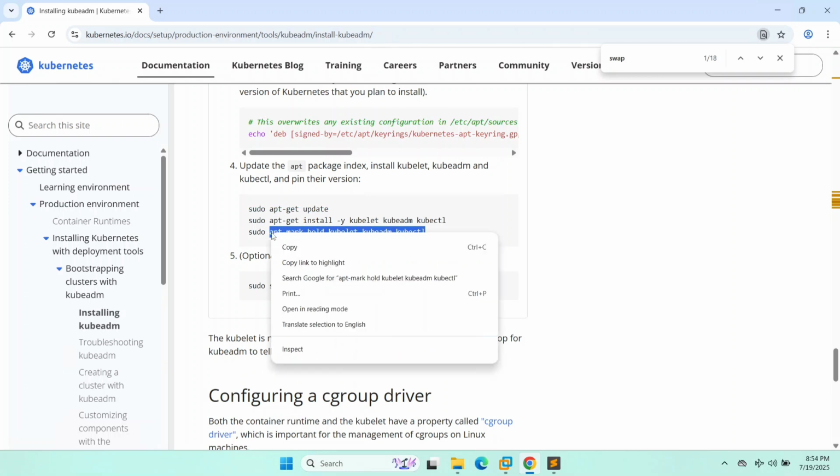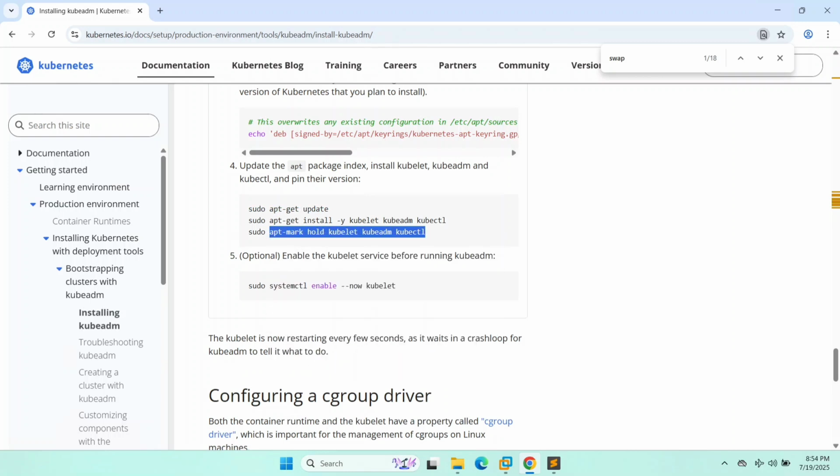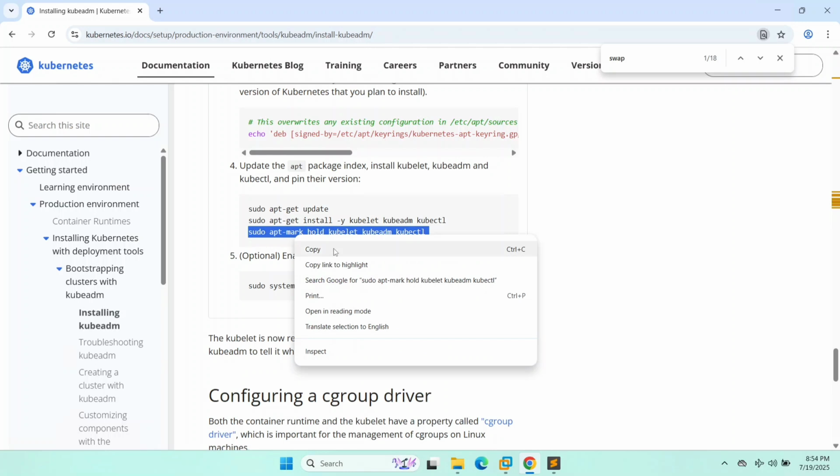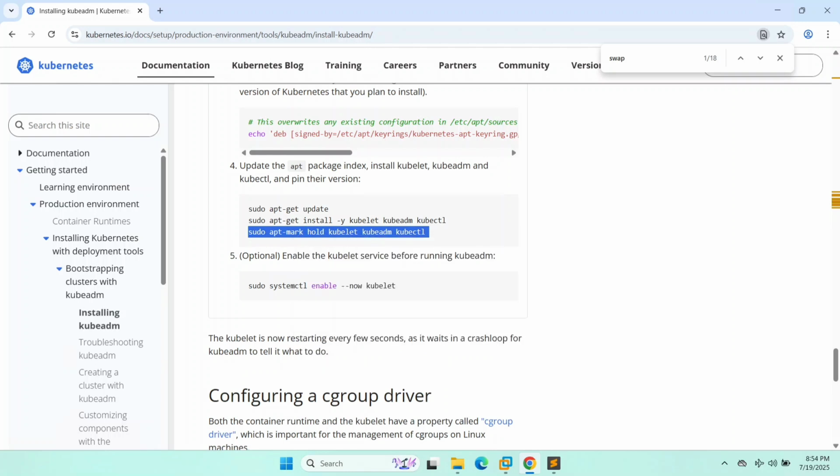Now this is an optional step, but it is better if you do it. So what we are doing here is we are holding the versions of kubelet, kubeadm and kubectl. What that means is if you run apt upgrade, these three will not be upgraded while they are on hold.